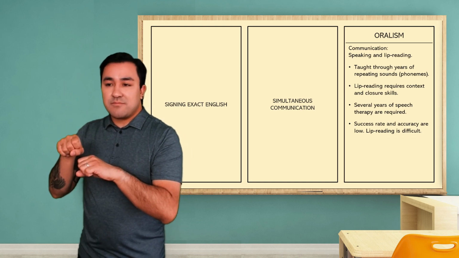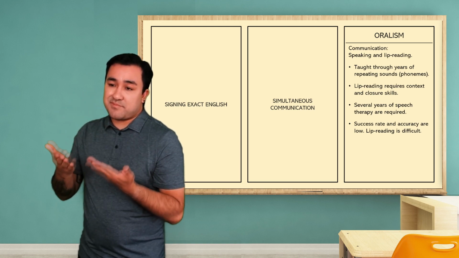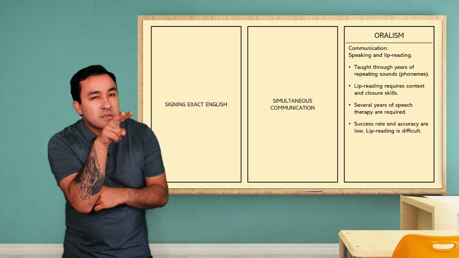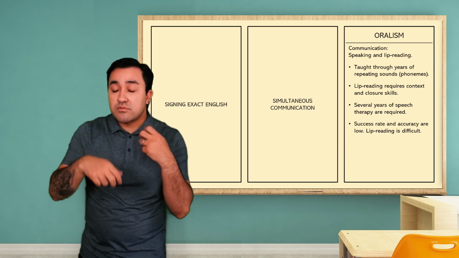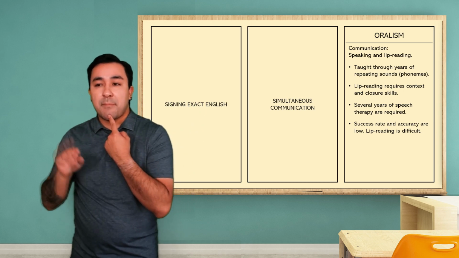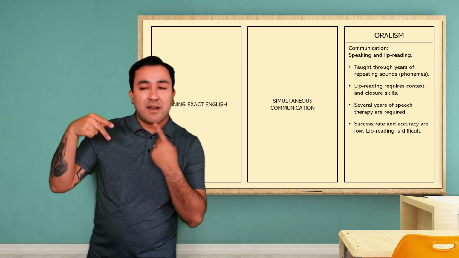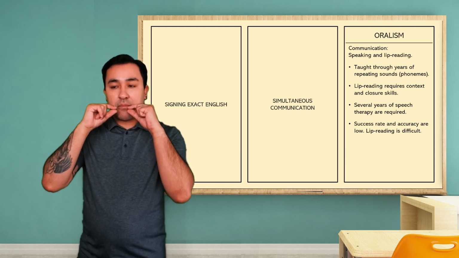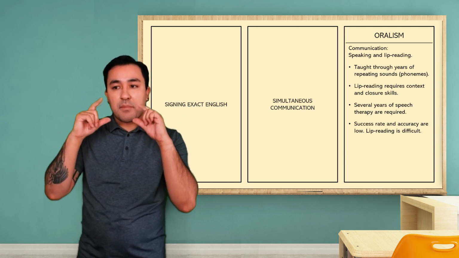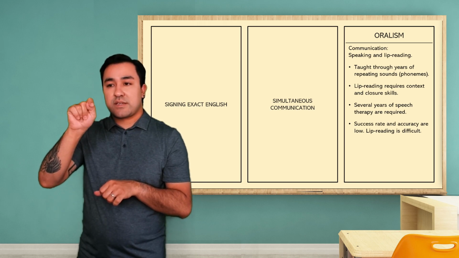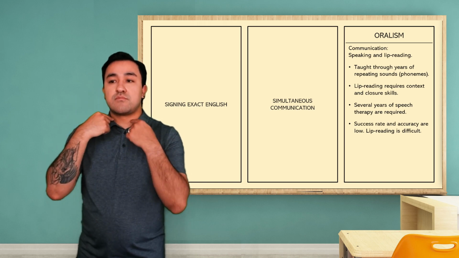Just as it is difficult to learn how to speak, learning how to read lips is hard. First, we need to remember not all sounds look different. For example, the difference between ba and pa. They are still produced in the same location, bilabial, meaning the sound is formed by closure or near closure of the lips. In addition, they are both produced in the same manner of articulation, stop, or sounds that require the speaker to obstruct the airstream.